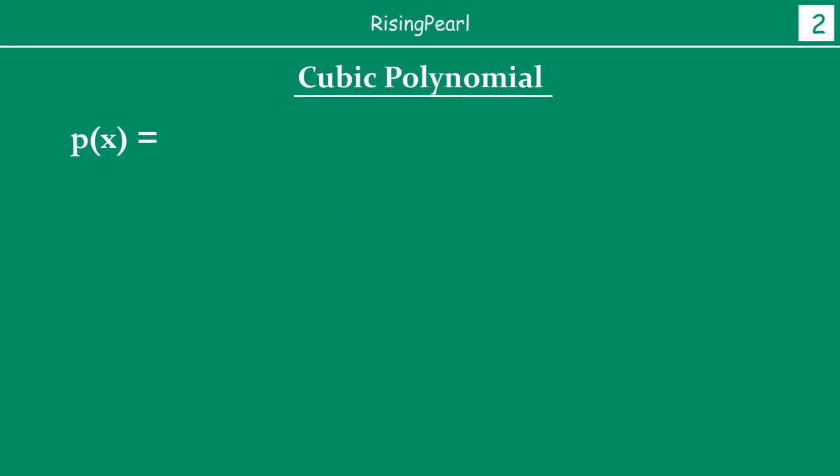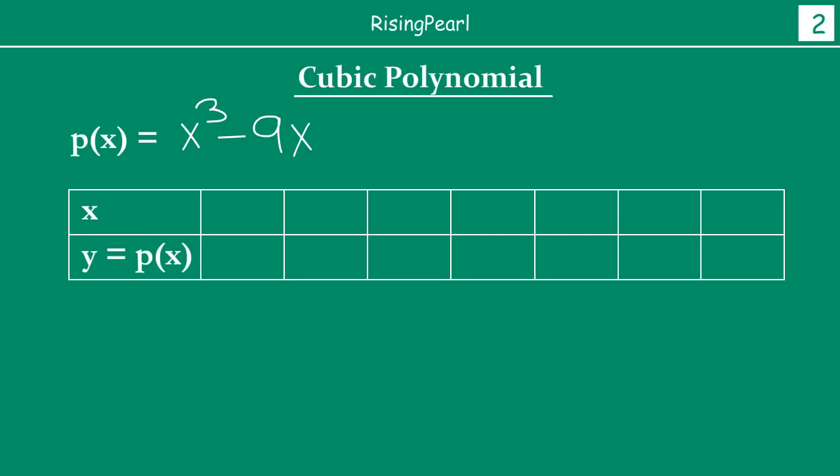Now first, we have to draw some cubic polynomials. So let's write a cubic polynomial, x cubed minus 9x. This is going to be our first cubic polynomial. Now, how do we draw this cubic polynomial? For those of you who are following us along, you know that this is exactly the cubic polynomial that we used in the last example, the last webisode.